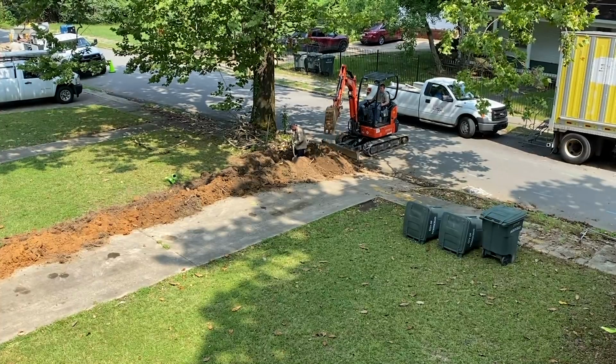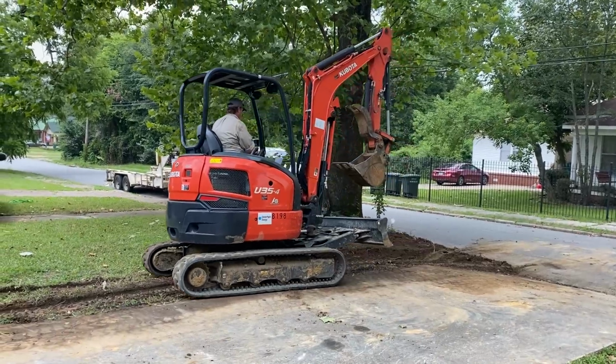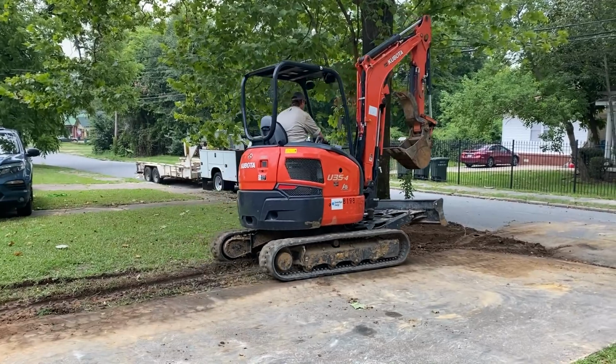Oh, and we totally forgot to mention that we had a new gas line and new gas meter put in Janie. So don't feel like A, we're not doing anything, or B, you're gonna see Melly finished anytime soon. We're letting you guys walk through this with us in true time. And true time on a restoration is 12 to 18 months. So it's gonna be 12 to 18 months before Melly is finished. But we're lucky that we have Janie, that we can do these quick little weekend projects.